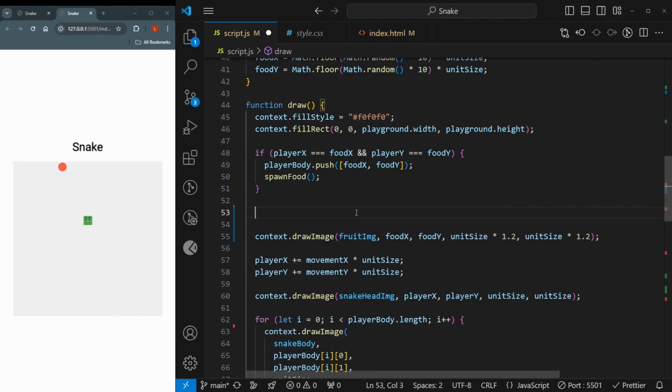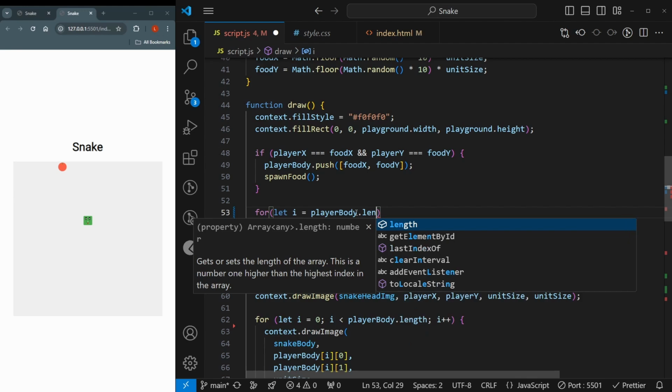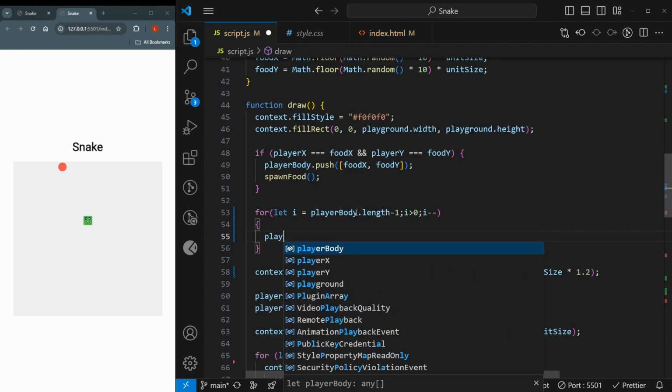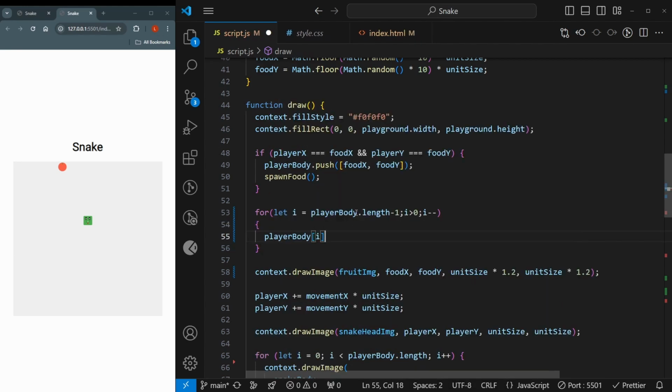Now let's handle moving and connecting the player body images. So we'll be creating a for loop. This will be for continuously moving the player body. We'll be setting i to be equal to the player body dot length -1. That means we'll be going backwards in our array or in our loop. And we'll be going until i is greater than 0. And we'll be saying i--. We'll be setting the player body's i indexed value to be equal to the player body i -1 index value. That means we are constantly pushing the last element to be equal to the last -1 element. That means we are basically just moving and pushing the body parts around.